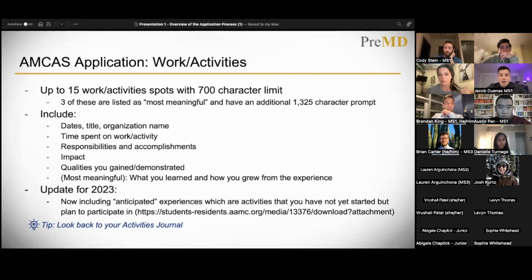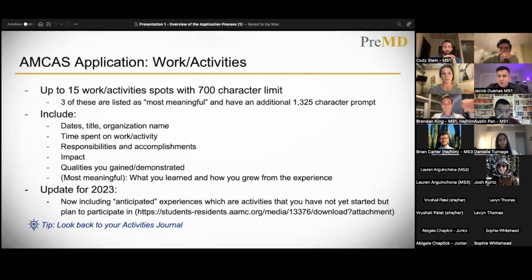Again, you also need information, and this is where that journal comes in handy to give the dates you did it, how many hours, when you did it, and who the contact person is that you can put, whether it's a phone number or an email. And I would say that for this one, it's important to explain how this impacted your decision to go into med school, or what you learned from it, a skill, anything that can tie back to medicine, I think is important.